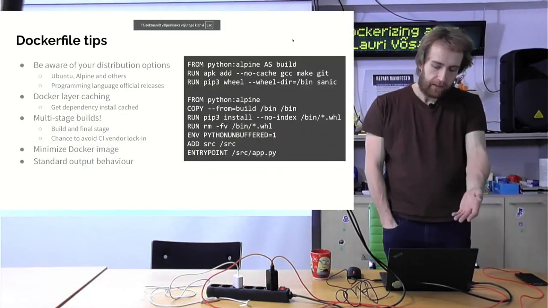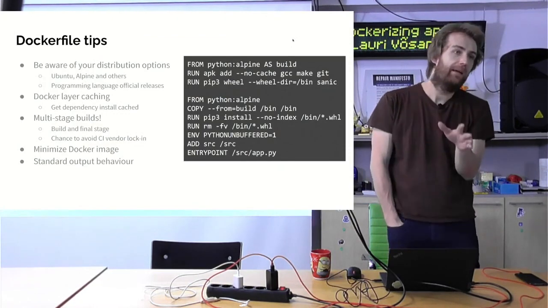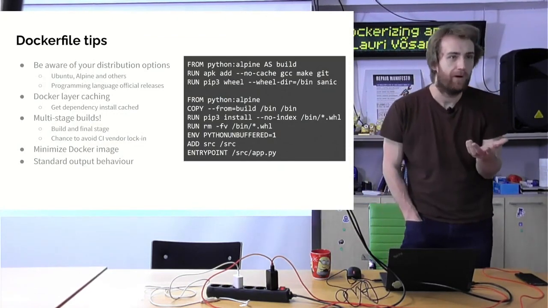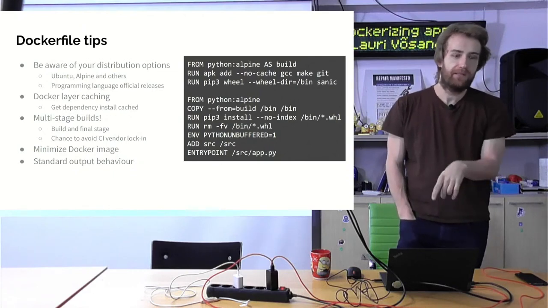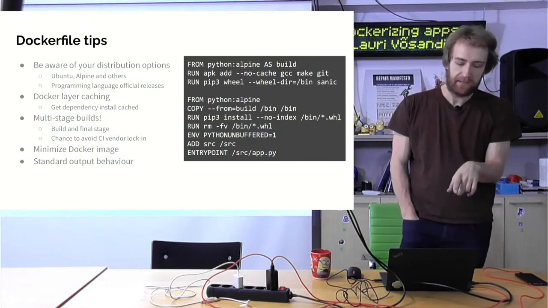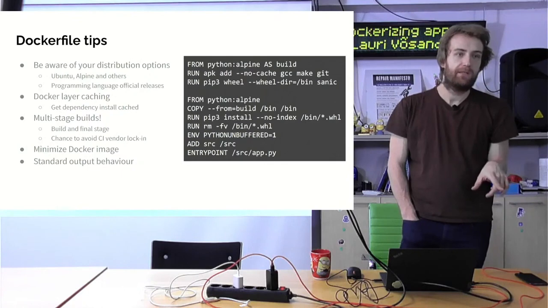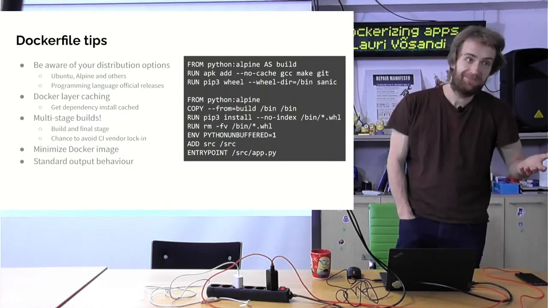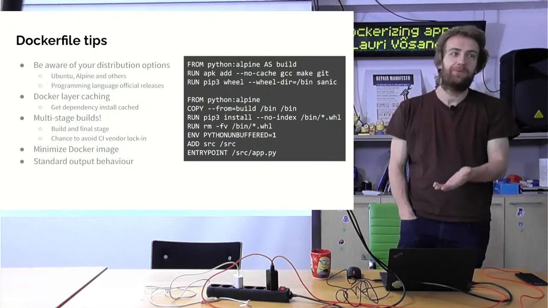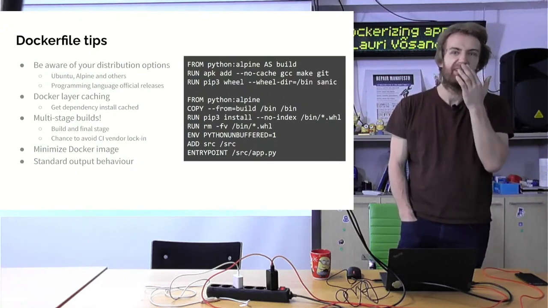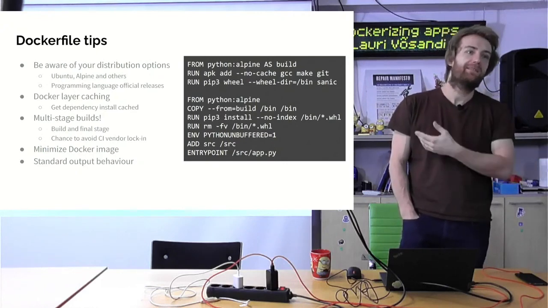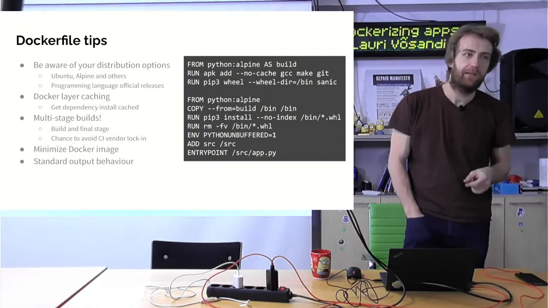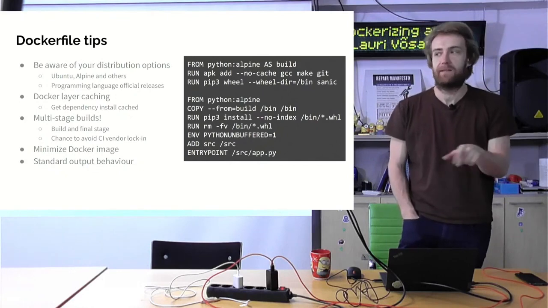So this should explain what Alpine is and why we have Alpine. It becomes more self-evident once you actually start building something, because in practice if you use Ubuntu as a base image, you will end up with a Docker image that is about a gigabyte. Compared to Alpine, where you will end up with a Docker image that is maybe tens of megabytes, I mean less than 100. Depends what you do, but in the order of tens and hundreds of megabytes.